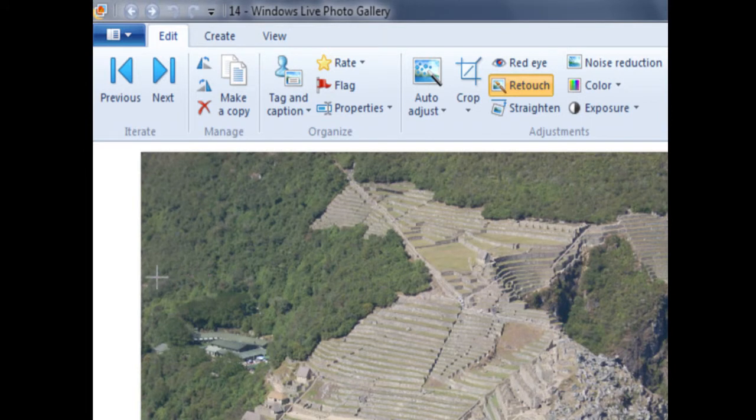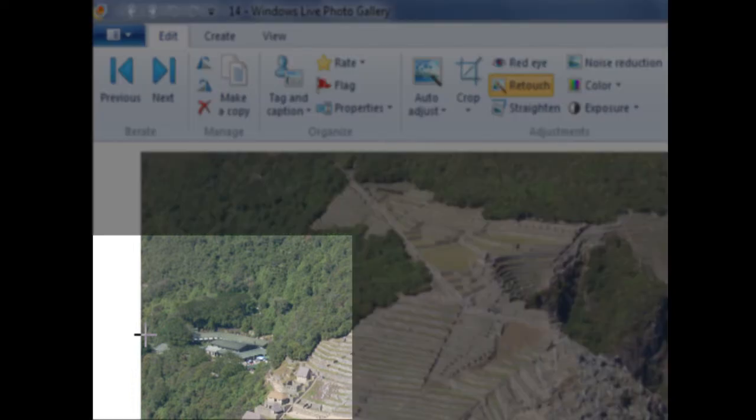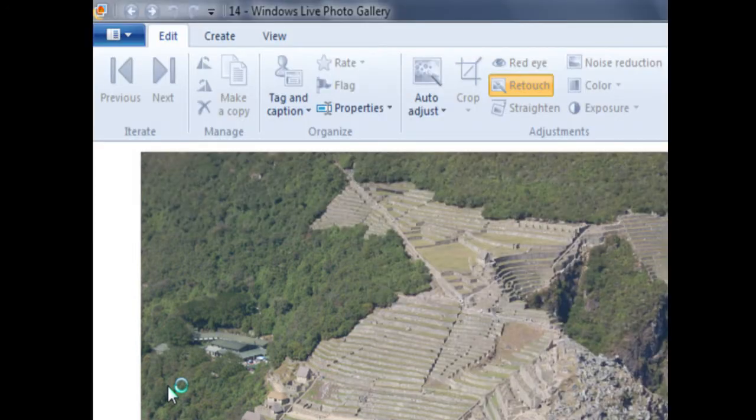Sometimes you may need to retouch in pieces because the area you want to select is larger than the total area that the computer can retouch at any one point in time. So I'm going to start with this piece of the hotel. I'm going to hover my mouse outside of this piece of the hotel in the upper left hand corner, and then I'm going to hold down the left click and go down and over so that this piece is inside the box. When this piece is inside the box, I'll let go, and the computer is going to blend that area together.